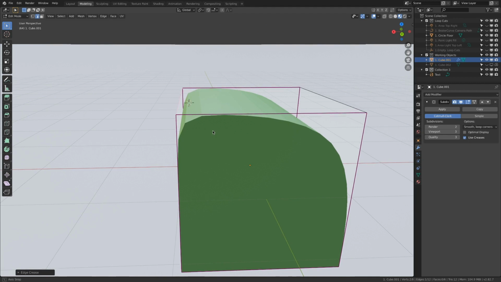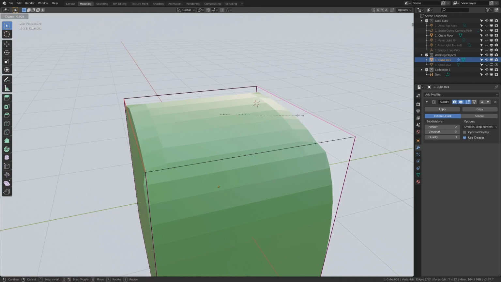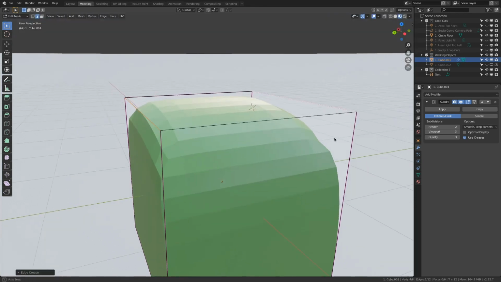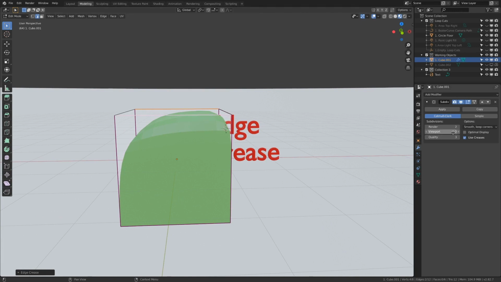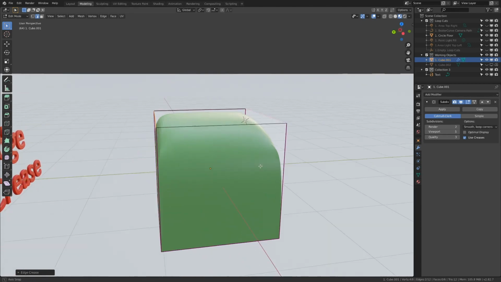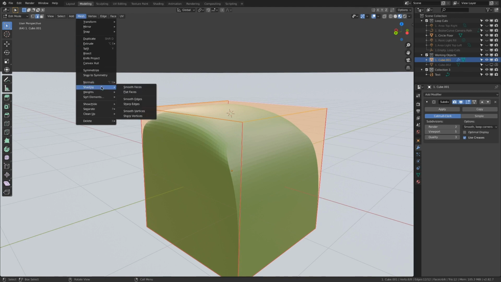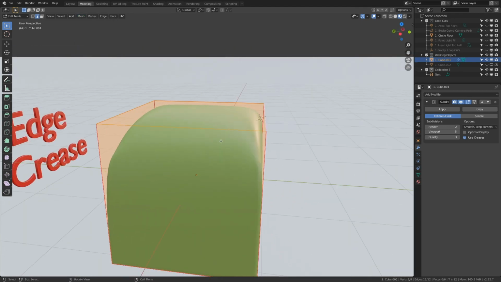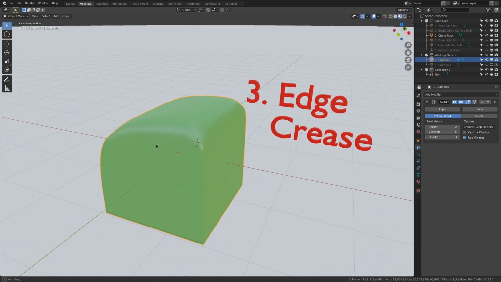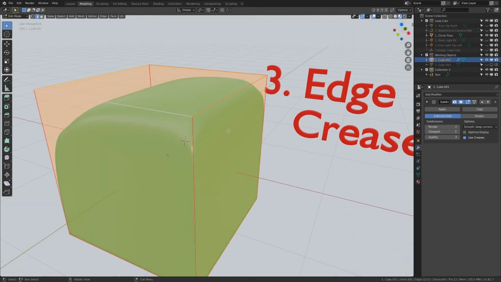So it's not permanent. You can always adjust these. So if I get that one and the one on the far side, Shift E, move in a bit. You can see I've got different amounts of influence. Now it does matter, of course, what level of subdivision surface you have applied. And of course, if we check in with our mesh, shading smooth faces, and that'll make it smooth. So we jump out of that into object mode again. So an edge crease offers yet another way to give some rounding.